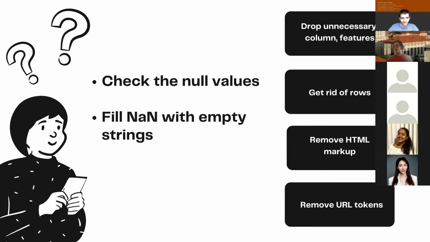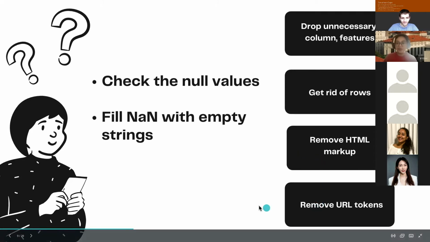We got rid of special characters. We also made sure that all of the text data is in lowercase, so that there's no bias in the model, and a few other data cleaning tricks that you can have a look at in the documentation. And then we had our clean data ready to be baked for model building. Thank you. I'll hand it over to my friend for further explanation.